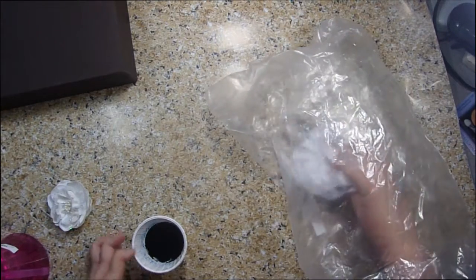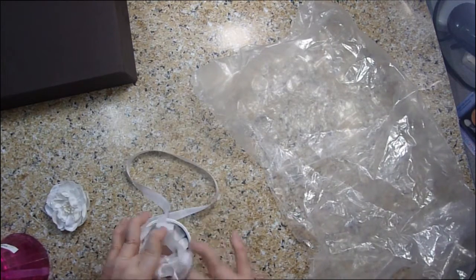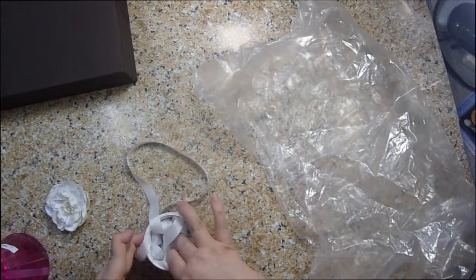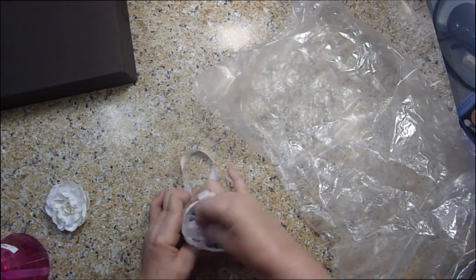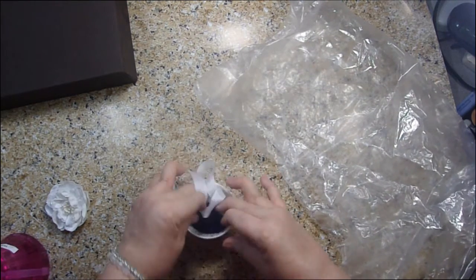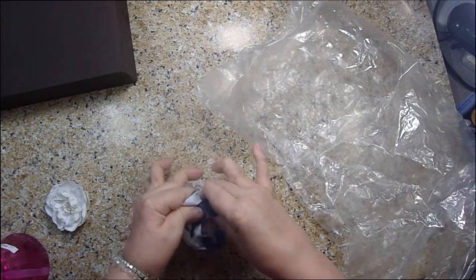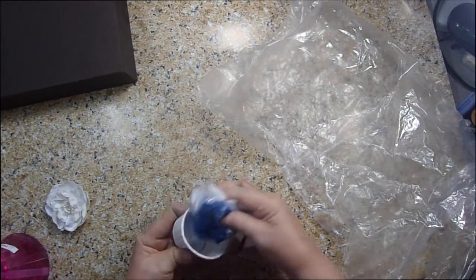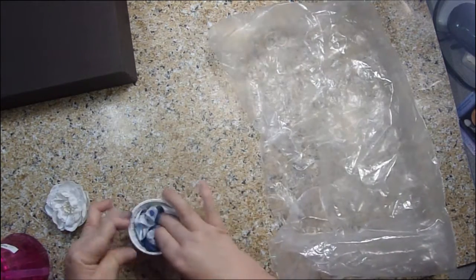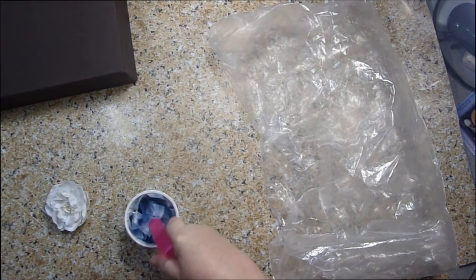I could just put the seam binding in here first and then put the whole thing into the bag after I've got it dunked in here so that I'm sure it's soaking it up. I could make it like a tie-dye look too. I'm not exactly certain where I want to go with my seam binding. I just wanted to make it look cool and vintage and go with the theme. Obviously there's not enough in there. I'll put some more. I'm going to wet the whole binding, I think. I'll just squirt it till it's all wet.